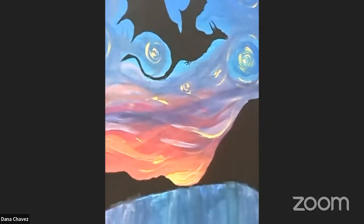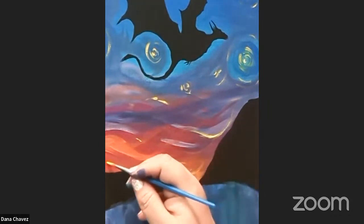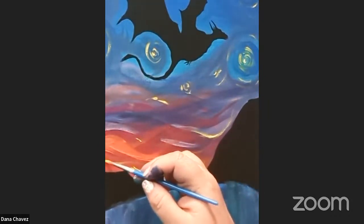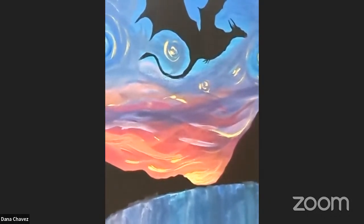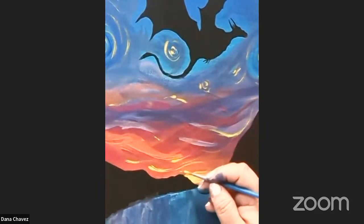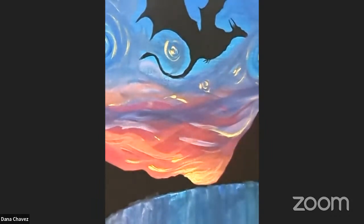These beautiful little brush strokes that kind of just disappear. So it's got lots of light right there. Just very dramatic. Fire on the sky.